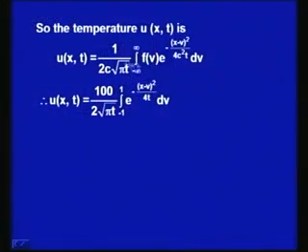So, accordingly we will substitute c equal to 1, and f(v) as 100 between minus 1 and plus 1 and 0 elsewhere. What we get is 100, which is a constant, and I can take it outside the integral sign. So, 2 times c, which is 1, times √(πt), and since it is 100 only in the range minus 1 to plus 1, the integral reduces to minus 1 to plus 1 of e to the power minus (x minus v) square upon 4c²t dv. Let us try to solve this integral.